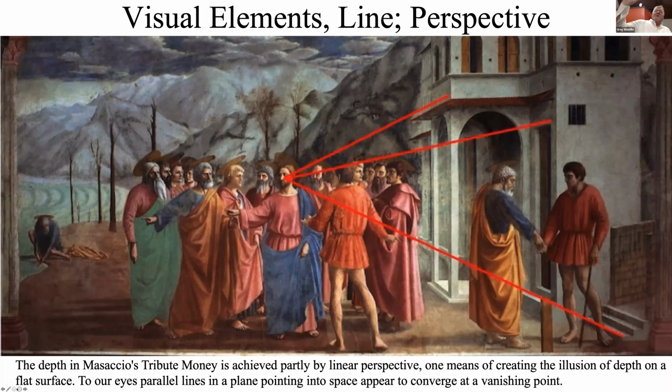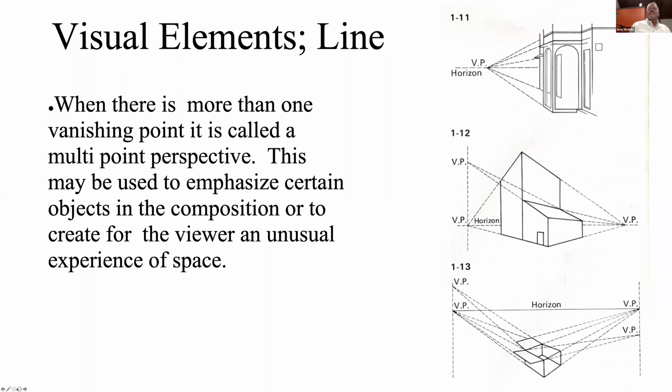The perspective of this building is single point perspective, and all the lines go to Jesus's face. Your mind knew that because your mind knew where the artist wanted you to look. You knew that because the lines of perspective were drawn by your mind into that point, the infinity point, which is where Christ stands. You can use multi-point perspective to get the mind and eye to look in the left of the painting, up in the upper right, and down at the bottom. You can also use perspective to change the position of the viewer. So let's talk about that.